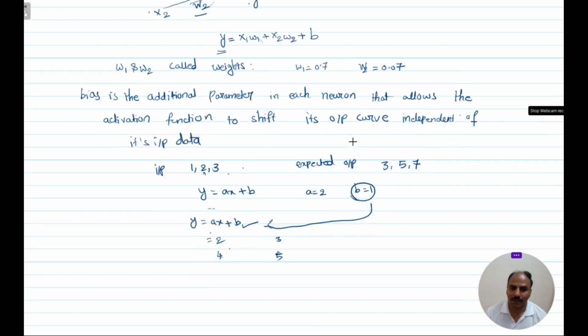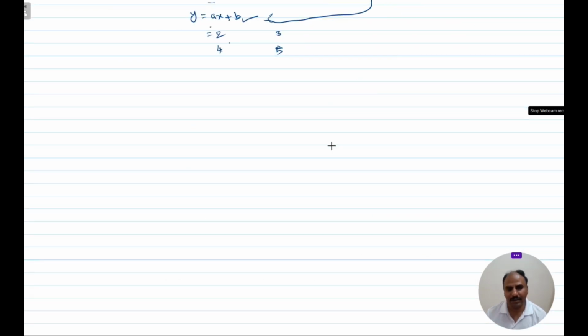So here we come down to the activation function. I have two types, linear and non-linear activation functions. There are different activation functions we can take. The first one is the step function, a simple function used in regression problems. The second one is the sine function. And the third one is the sigmoid function.